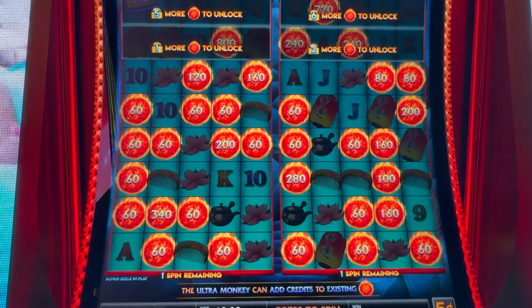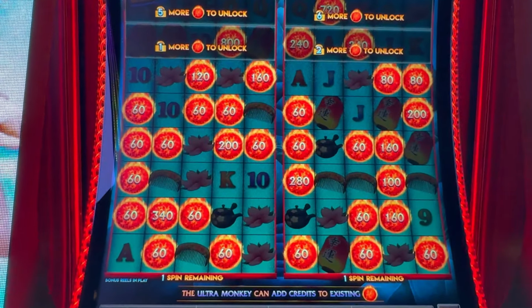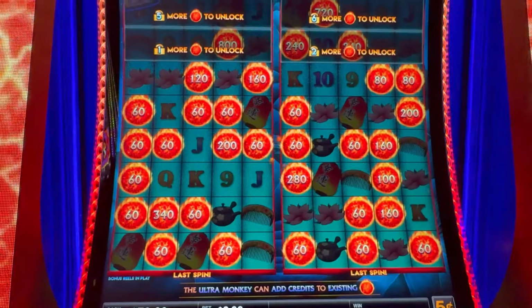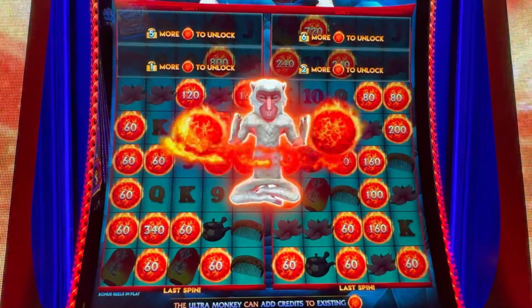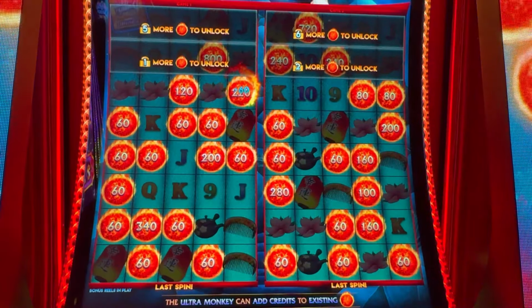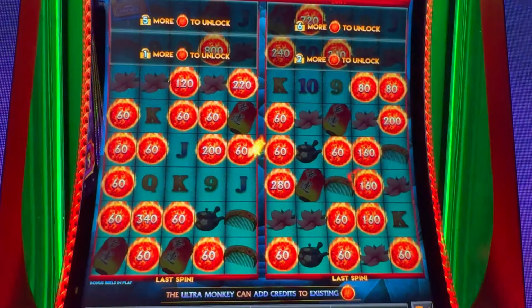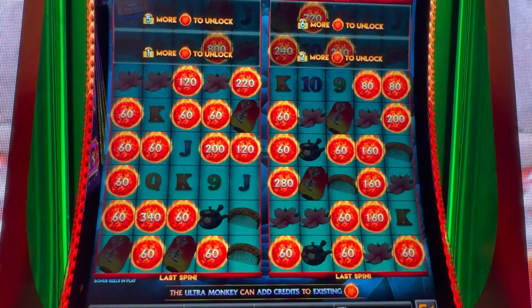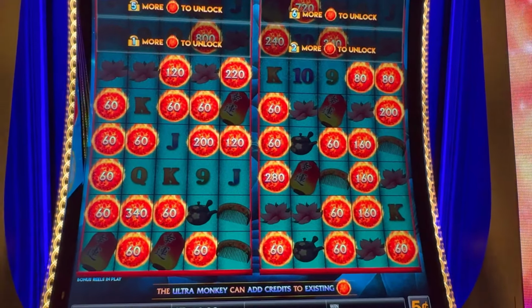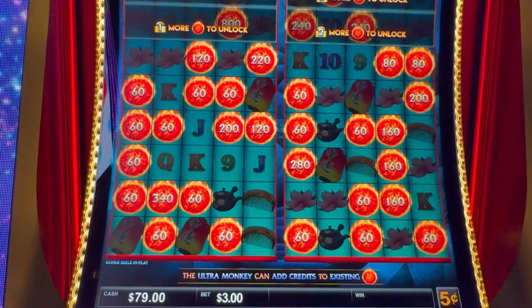Oh, no more. It's our last spin, maybe. Come on, monkeys. We'll do it down here. Firelinks. Oh, monkey. Oh, he's adding. He's just adding. He's not sending more down. There we go. $3. Nice. All right. So we start with $100. We're definitely in profit territory. Let's do it.